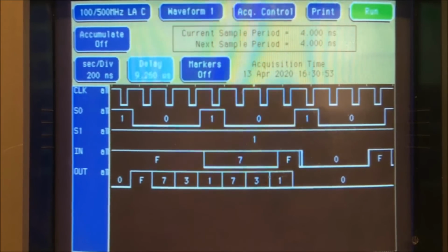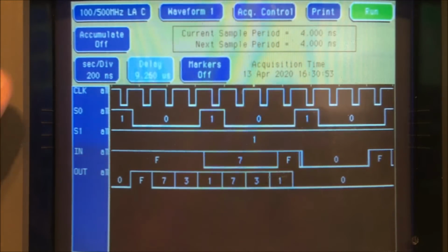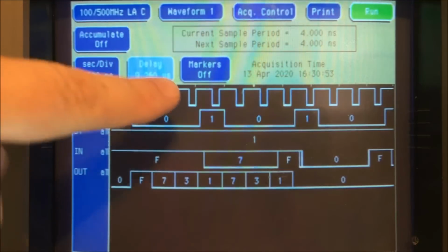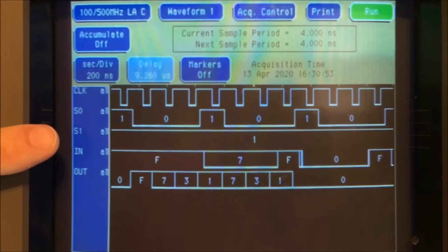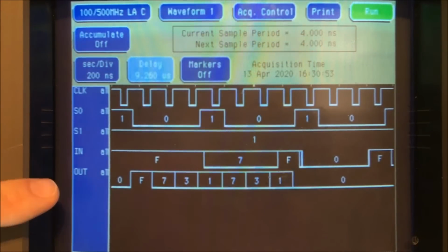Hey guys, I'm taking a quick look at those 194 shift registers. I replaced that 174, and even though it did not look like it was working right, it did not fix my problem. So I don't know, but I'm looking at this. This is a 194, and I had to pull the data sheet out to fully understand how this thing works. I've got the clock on the top, and then you have two control inputs, which are S0 and S1, and then you've got a 4-bit in and a 4-bit output.